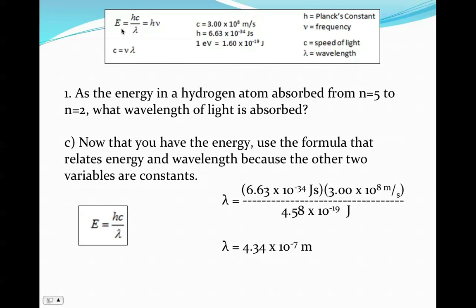So we're going to use this first part of the formula that relates energy and wavelength, because h and c, again, are constants that are over in the middle here of your equations. So we have Planck's constant, the speed of light, divided by our energy. I've rearranged the variables here by cross multiplying and then dividing by E. So my energy is going in the denominator. And then I can get my wavelength, and the unit is in meters.